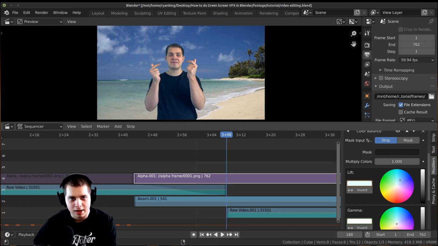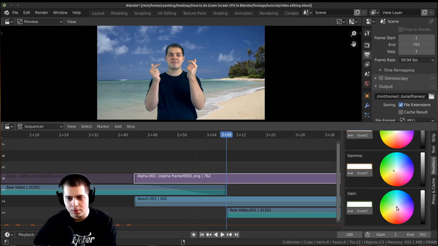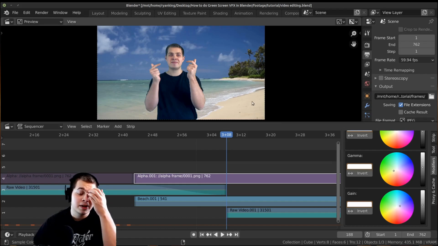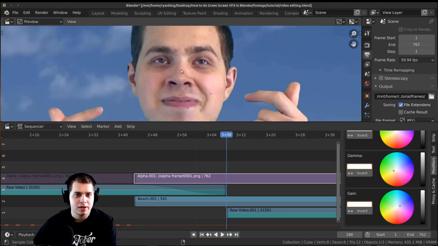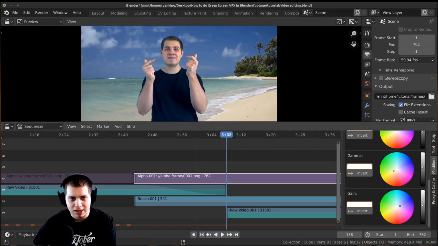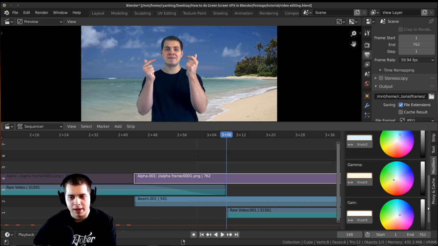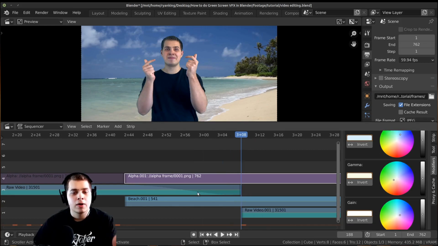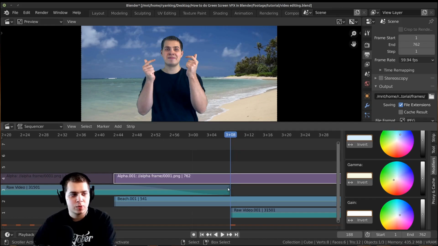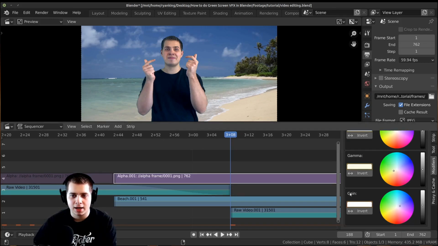So I'm just going to make it kind of like a blue color and brighter because there's a lot of blue color. And then this bottom one here, you don't need to animate all of these, but I find that I like kind of using all of them. Okay, so that looks better. You can see that if I zoom in here, it's a lot more blue and lighter colored. I think I'm going to make the gamma a little bit darker so that there still are some shadows, but then I can turn the other ones up to make it a little bit brighter. Okay, so now make sure you're at the ending where you want it to be fully transitioned, and then press I, and I.